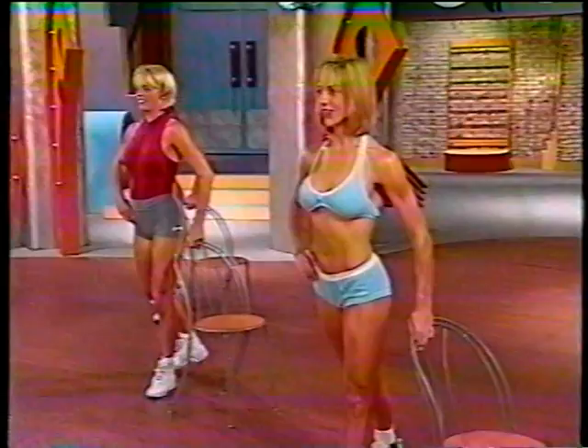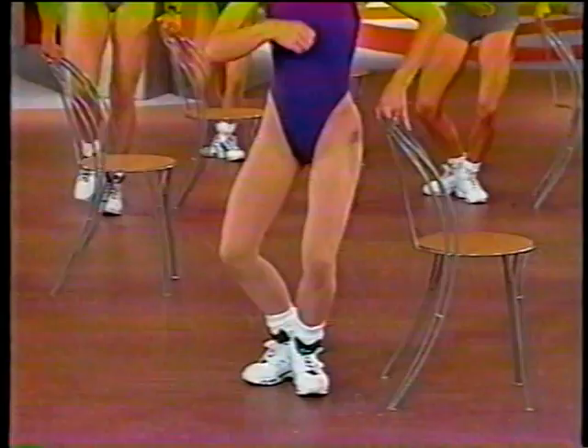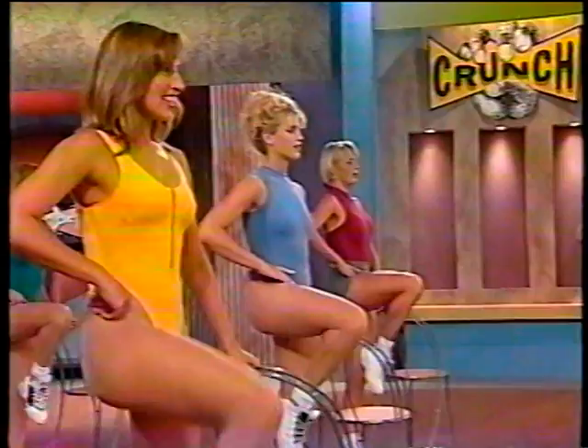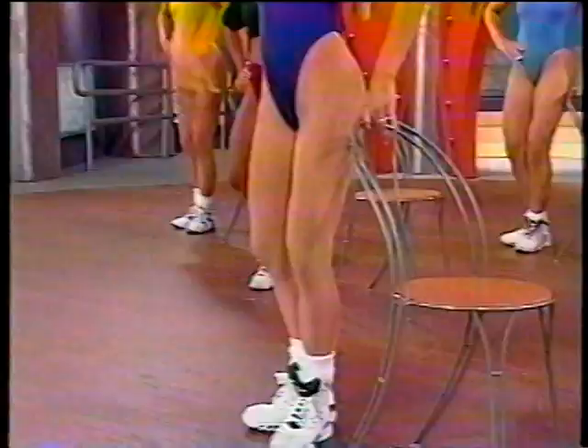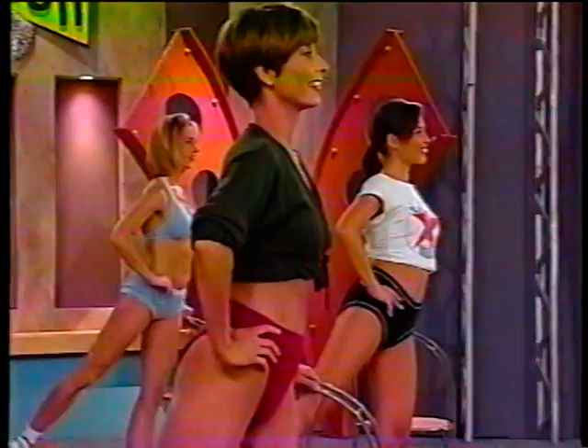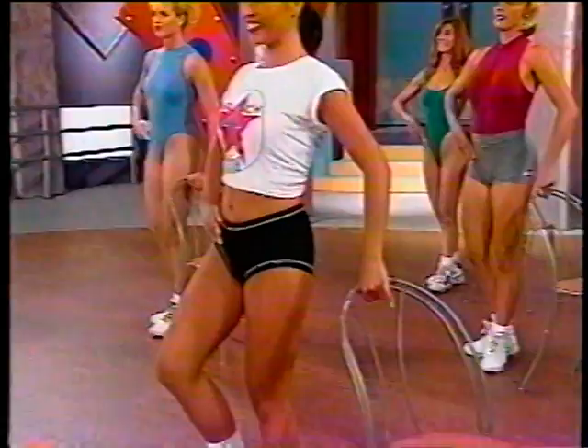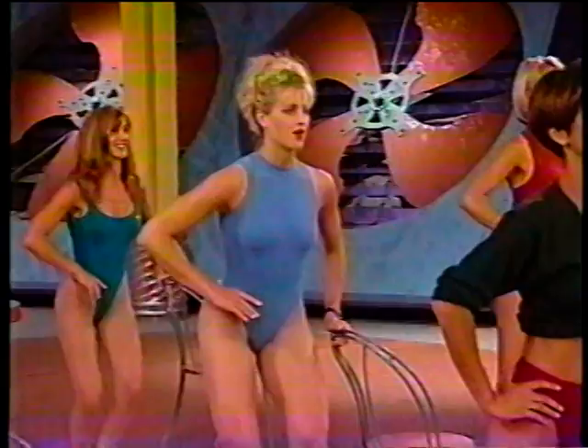We're going to take it from the very top. Bring it together, lift, extend, in and down. Now don't stop, think about what you're doing. Plié, go down, squeeze your glute. One time with the pulse — pulse, pulse, together. Again, bring it up, extend. To the side, here it is. Now for that plié — plié, lift, plié, lift. We're going to plié and pulse. One more from the top — bring it up, extend, in, to the side, up, extend. Last time with that plié. Squeeze your abdominals so you keep that back nice and supported. Last one — plié, lift, lift.